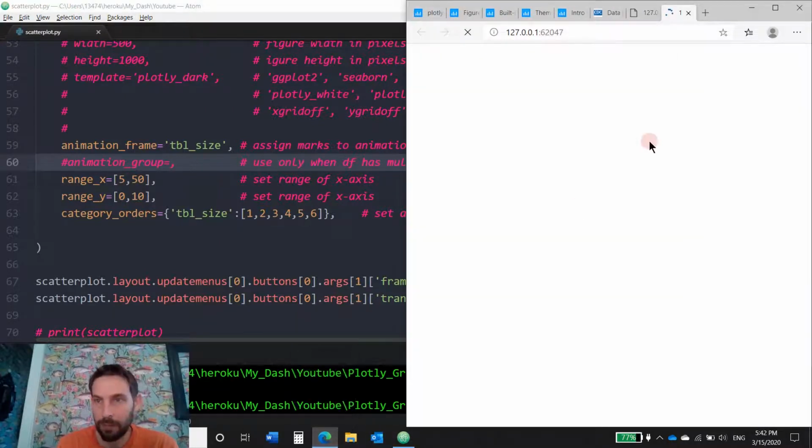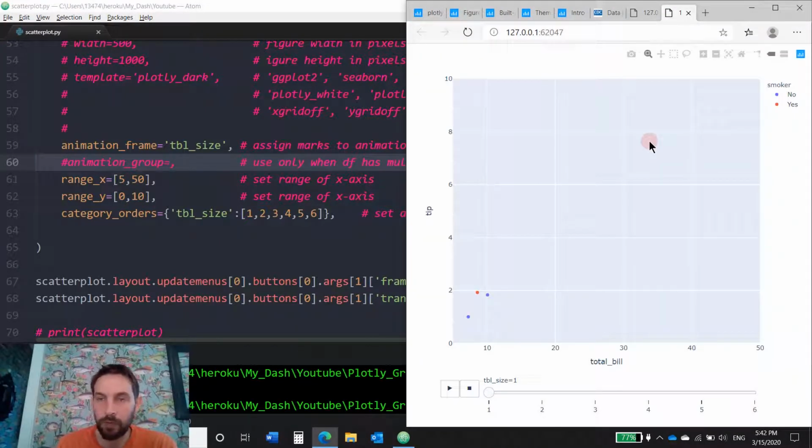And I love these animated charts. This chart I've created before as an animated scatter plot and as a racing bar chart in the videos above. You can see in the card above other ways of creating animated plots. So here, I actually said that the animation frame, I want it to be the table size. And remember that we have six table sizes, 1 through 6. So for each table size, we're going to have a different graph.